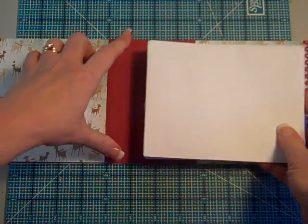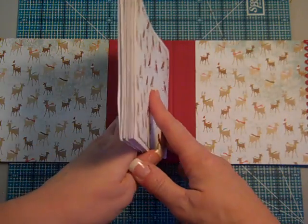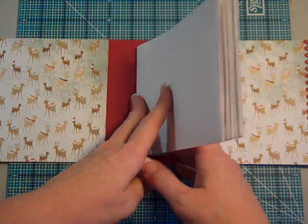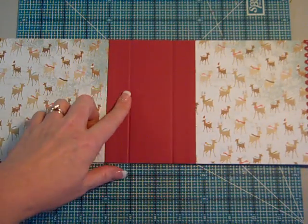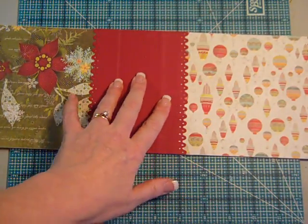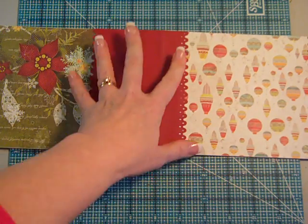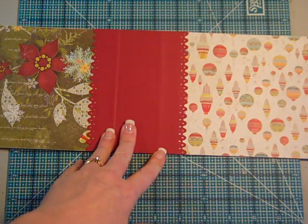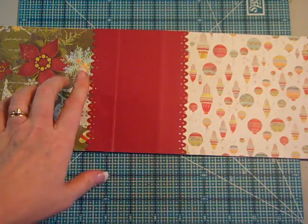Now I made this one a little bit taller to allow for some of my embellishments to hang over. So that's going to just stick down right onto that spine. Now when you're covering your album, you want to cover it with your paper. I've done this in 3 parts so that my spine is a separate paper. You can do this where maybe you have a seam down the middle, or you have the spine covering like I have here, or if it's small enough, you can do it out of a single sheet of paper.